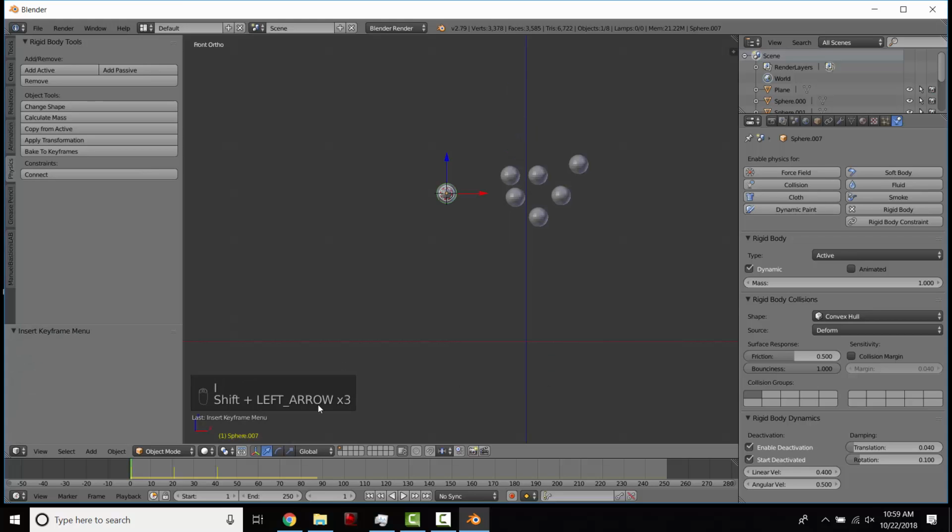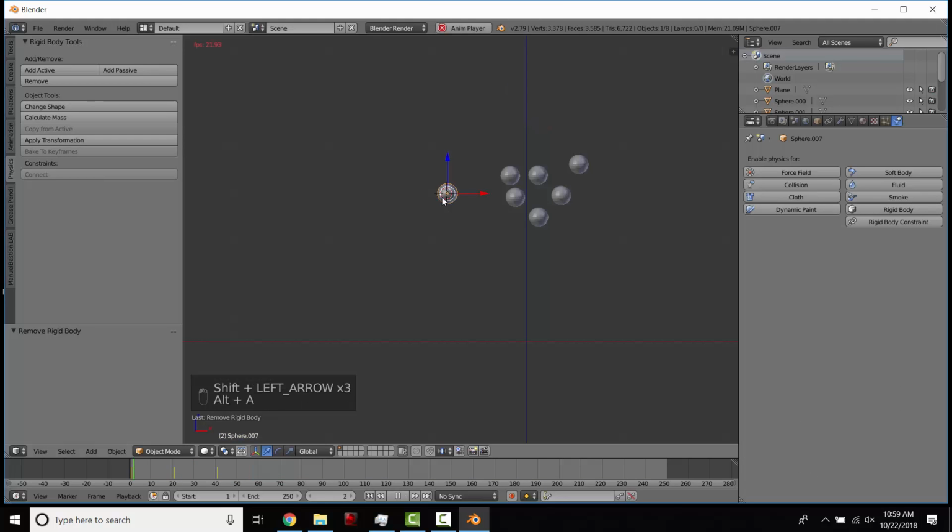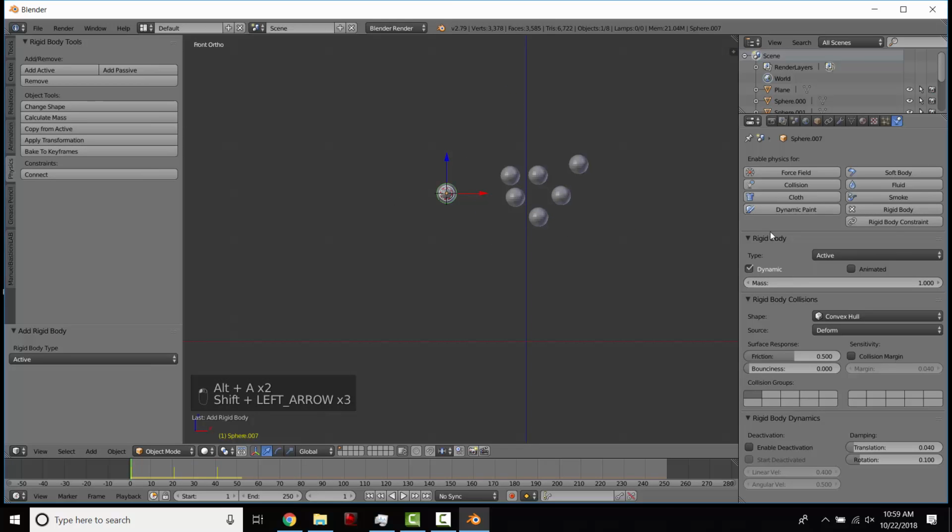Now, when I set the keyframes, it should be moving. If I turn off the rigid body of it, you see how it moves. When I turn on the rigid body, because I want it to have an impact, well, it just ignores those keyframes.